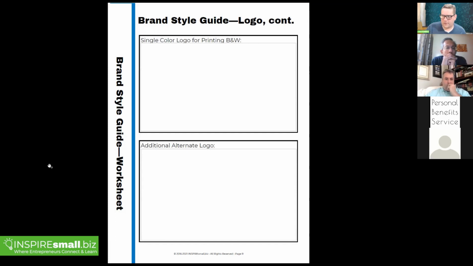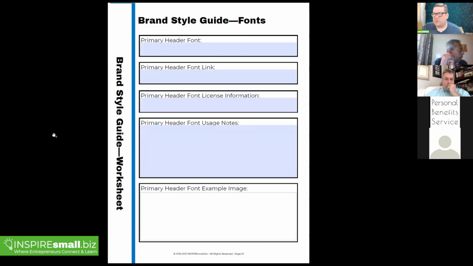Then moving on to fonts. It is important to note that the default fonts that come with your computer are probably okay to utilize, but be sure by doing a quick check online to make sure there isn't any licensing tied to using fonts that are out there.